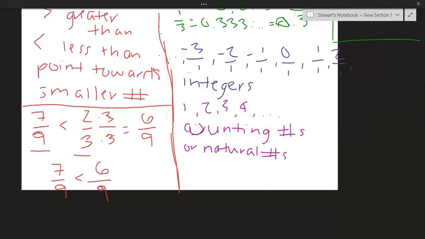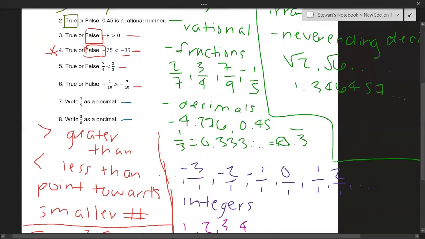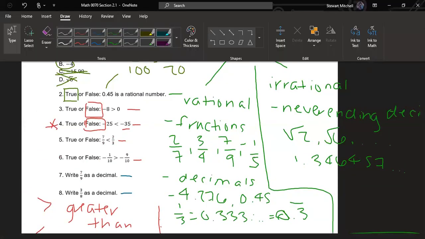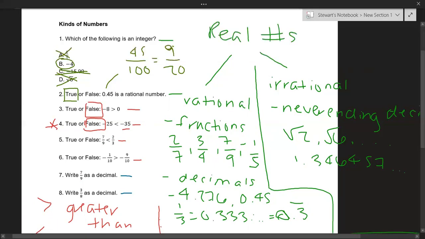So our new expression that we're comparing becomes 7/9 is less than 6/9. And now, when we're comparing these, we're looking for the larger numerator. Since these are both positive numbers, a larger numerator is going to lead to a larger number overall. So this one, 6/9, is actually the smaller number. So this is false, because 7/9 is greater than 6/9, or 2/3, as it was when it was reduced. So that one is also false.